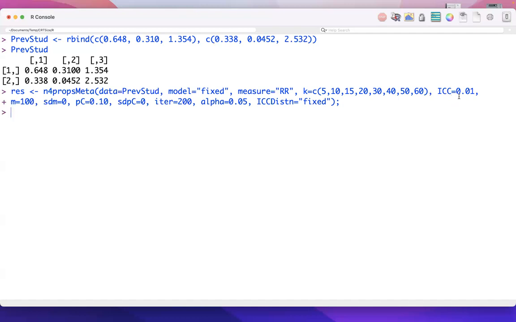Now, the ICC value that I'm specifying is 0.01, with a cluster size of m equal to 100. Now, I mentioned earlier that one of the interesting challenges of working with cluster randomized designs is that there are a lot of sources of variability. So, this function tries its best to help account for some of these.